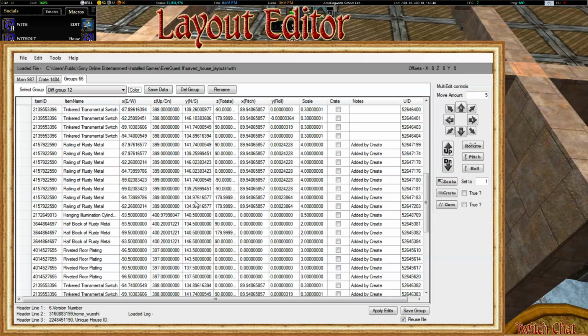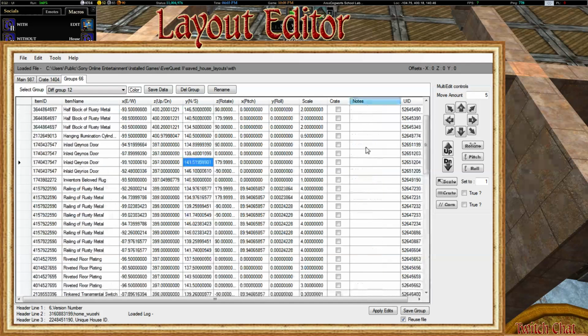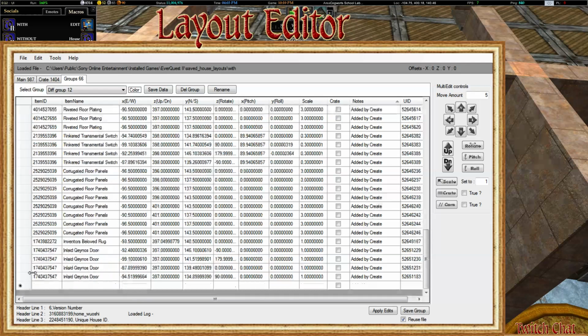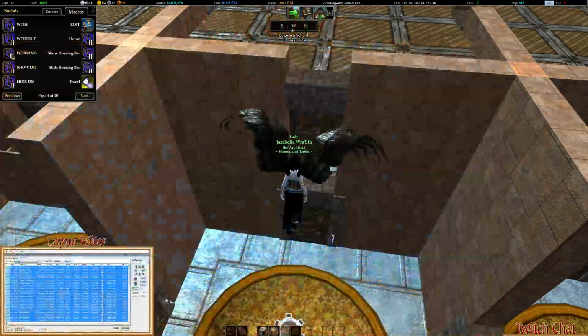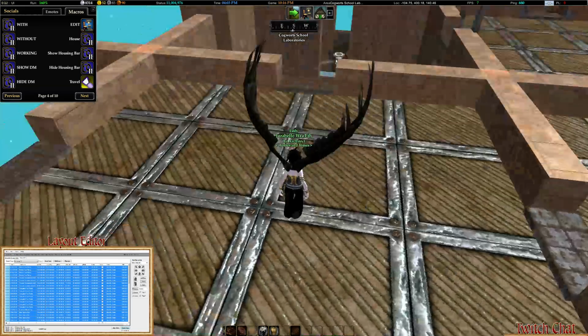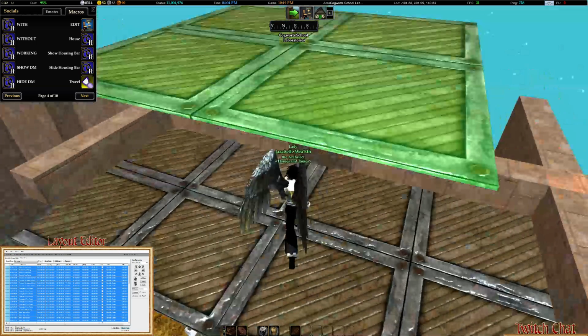And let's see. Apparently there are the corrugated floor panels right there in the middle, so let's sort the items by note. Select all of the added by create items and move them 12 to the east, because the original is to the west and I am to the east. Save group. Load it. And oops, I'm kind of stuck in the ceiling. That was a mistake. There we go. Got out.